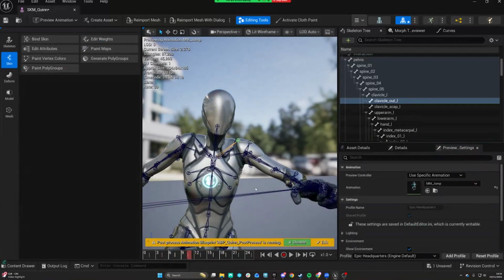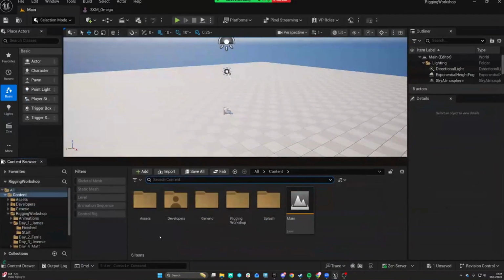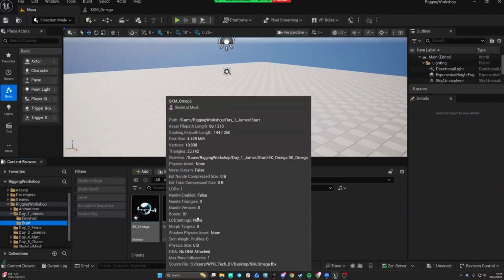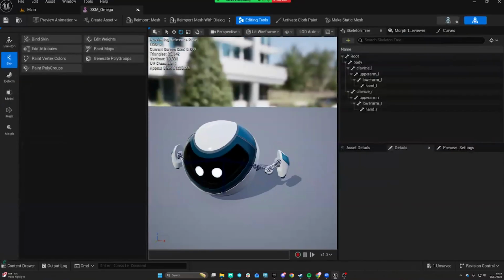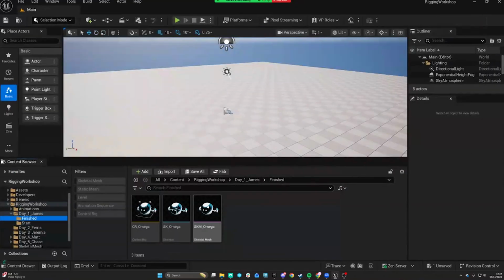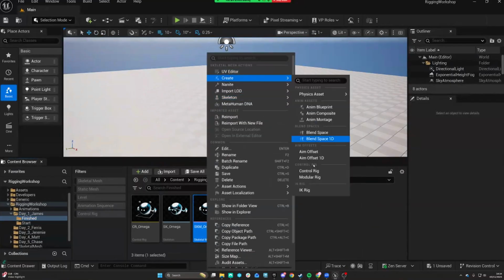And that's really it, I think, for me for the skin weighting tools. I think it's time for us to hop into an actual control rig and do things from that. So let's go ahead and I'm going to go back to that other project that we supplied. Essentially, all I need to do with my character here that I've created, I'm going to go to the one that I've already made just in case I made any mistakes throughout the workshop. And all I need to do is just right click and create a control rig on it.